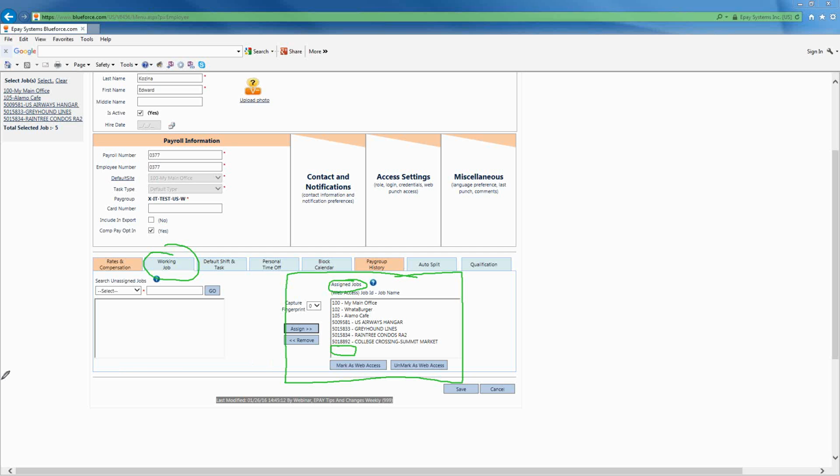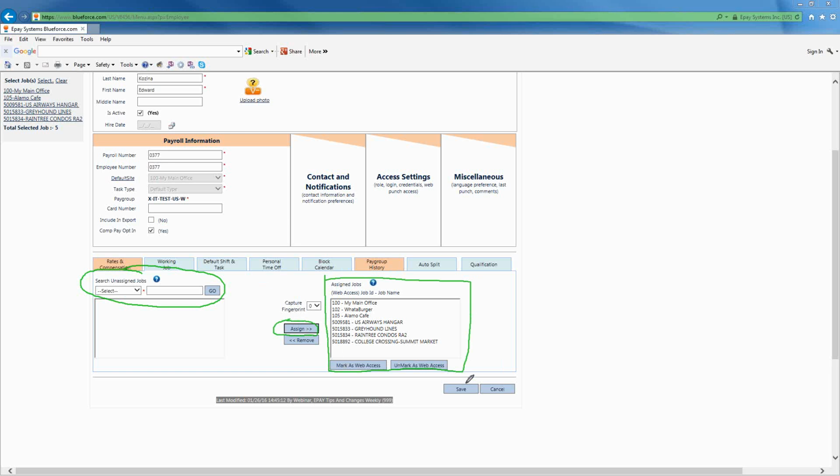Simple as that. So you can come in here, on the left-hand side. Everyone now has access to this section. We opened that up last week for everybody. But you can come in here now, look for that job you want to assign, click assign, and once it appears on the right-hand side under assign jobs, make sure you hit save, and you can now save that new job. Edward, in this case my employee, can now work that job both by clocking in and clocking out at that job site, but more importantly, as far as scheduling goes, you can now schedule him to that job.